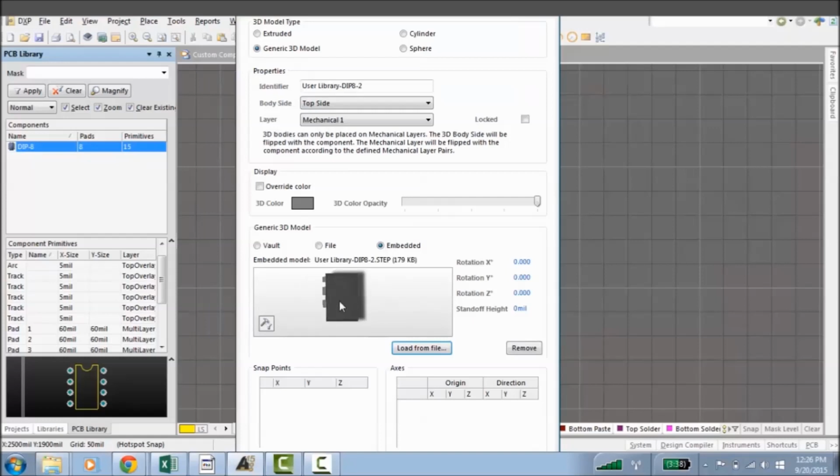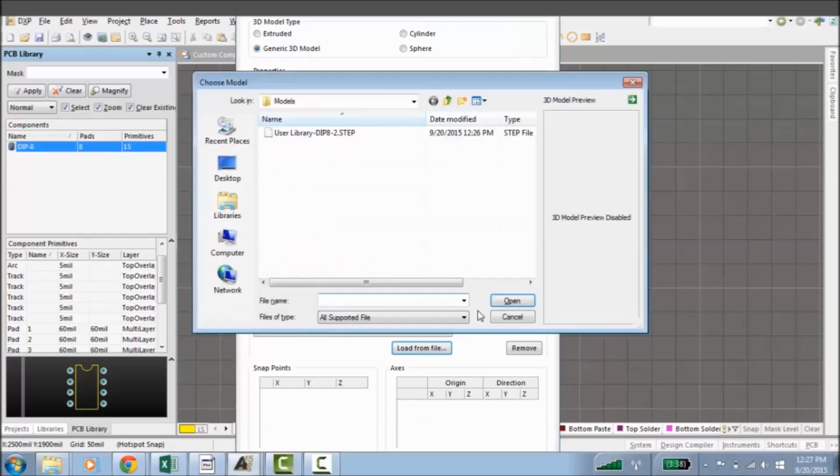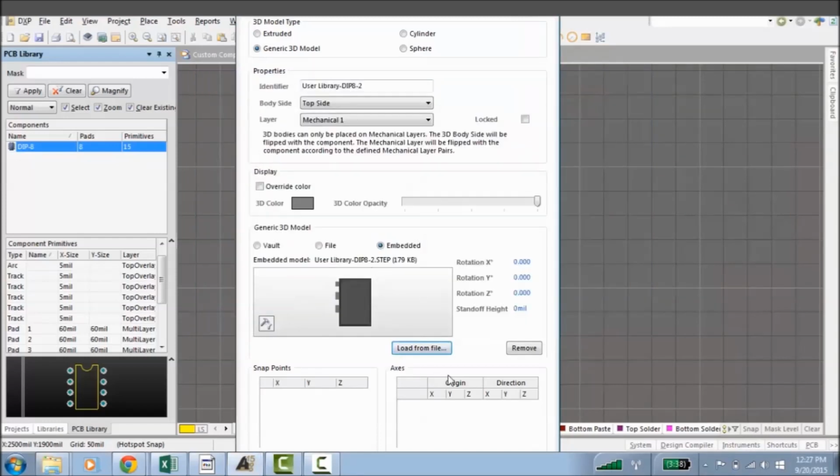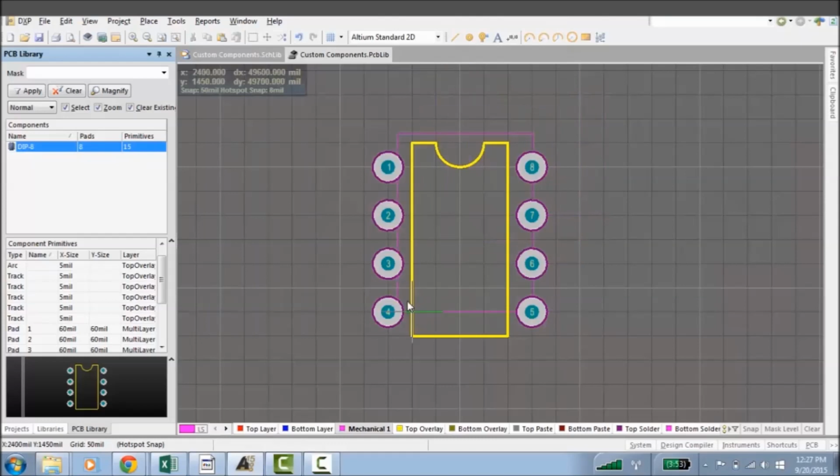Now it looks a little goofy. I'm not sure what's up. It seems to be missing pins there. So may want a different model, but I'm not going to worry about that right now. I'm just going to hit OK. Oops, let's try that again. I think I'm saying load from file again. There we go. I hit tab to move down, and then I hit enter.